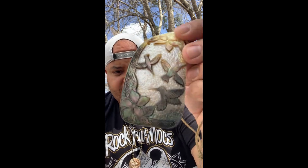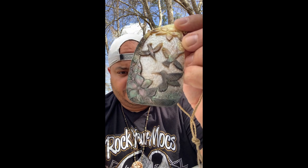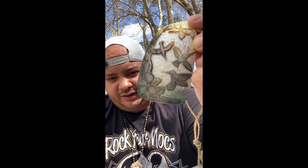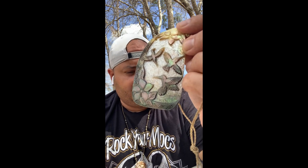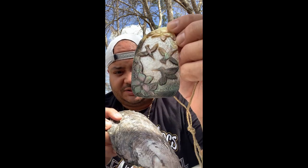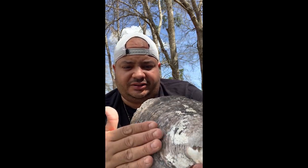This piece here features hummingbirds and a floral design with a tribal border. So you can see this piece doesn't really have a lot of the ancient motifs like the cup does, but I love to do nature as well because we can learn a lot from studying. And so this piece right here is actually carved on the outside of the shell. So before you carve pearl, all this bark has to be ground and smoothed and polished off just before you can even begin your piece.